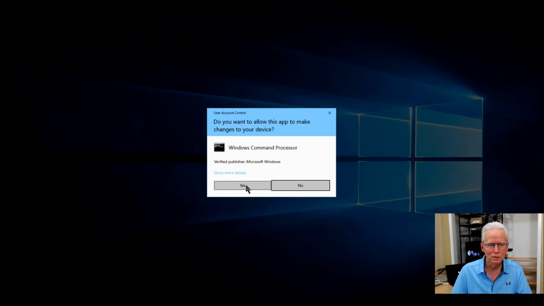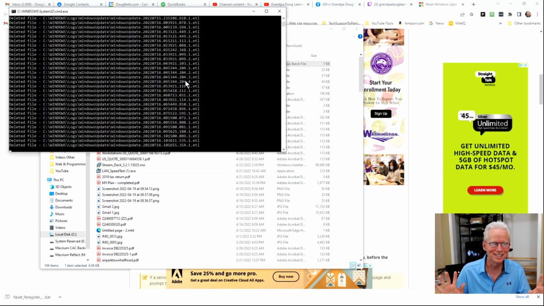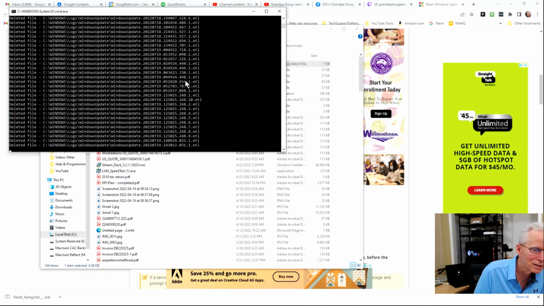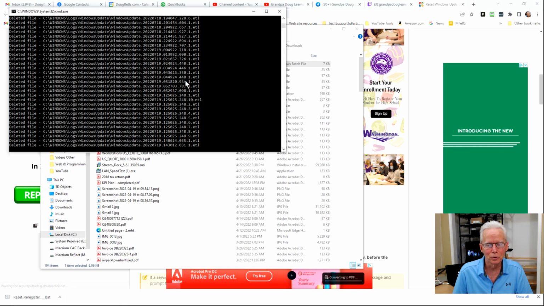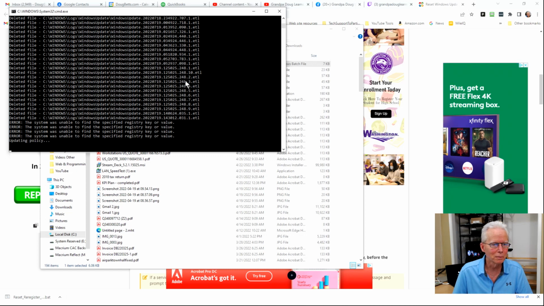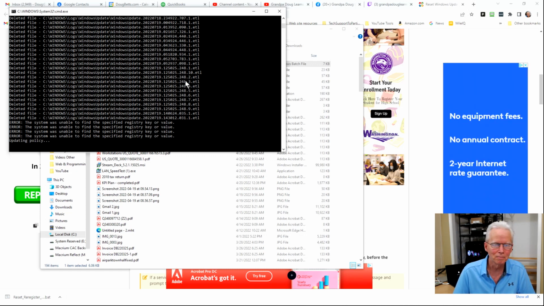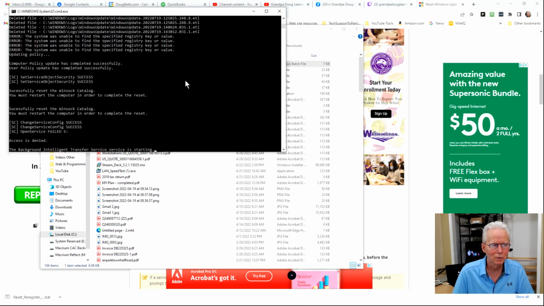Answer yes to the user account control. And now be patient. This is going to take a little while. How long it takes is going to vary from one computer to another and what state that computer is in. You can see that it's deleting some log files here. Okay, this isn't the software distribution folder it's working on now. This is also going to be re-registering some elements of the update background software, and I'm not even using the right words here. I'm just going through this. These are the steps that I want Ken to do.